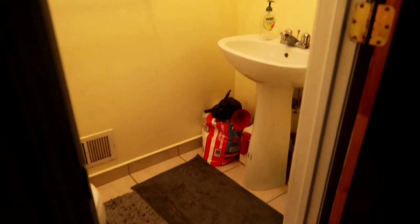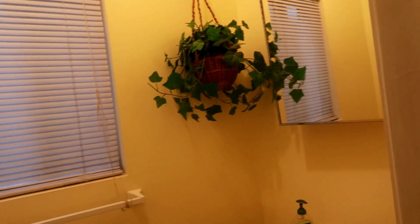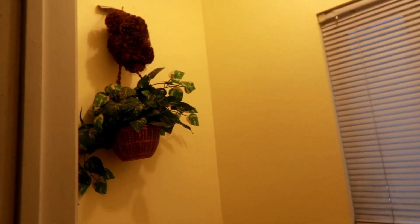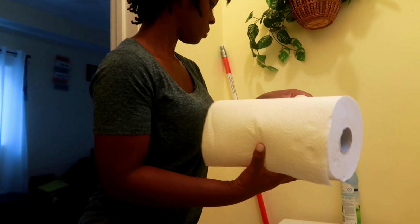So this is what my parents' half bath currently looks like before the makeover. It's a nice space. It's not too small for a half bath. It's a decent size, but as you can see, it definitely needs some type of love. They did put some type of decoration in here, but I'm just gonna help them out in making it look a little bit more fancy and presentable.